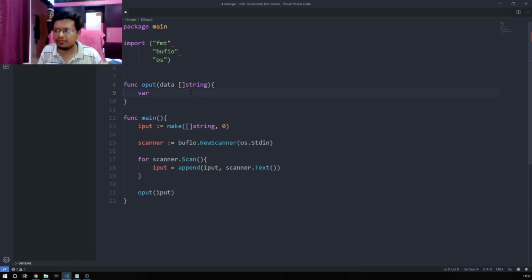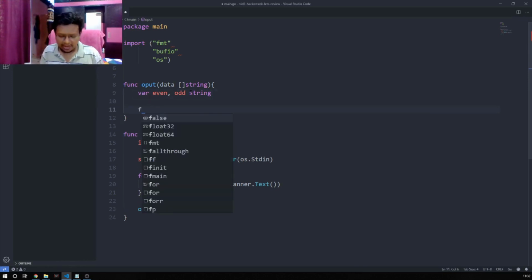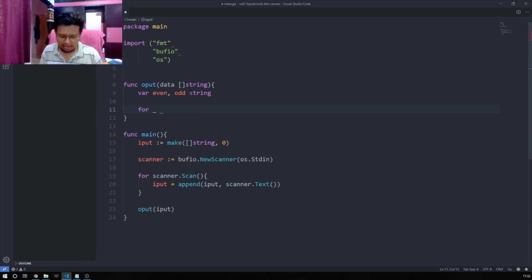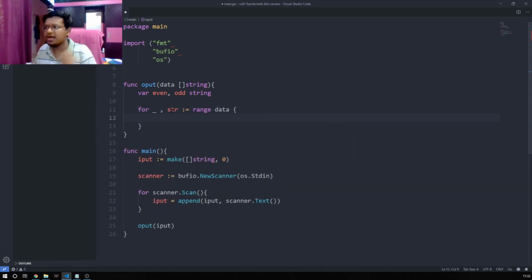And let's also create a couple of variables. So let's create a variable called even, let's create a variable called odd, which will be a string. Now we can actually start writing our for loop. So I can say for index and value of the range of data. So essentially iterate over my range of data. And if you're familiar with the for loop in Go programming, you get the index as well as value. So when this runs for the first time, it's going to look at the first item in the slice of string. Then when it runs for the second time, it's going to look at the second word.